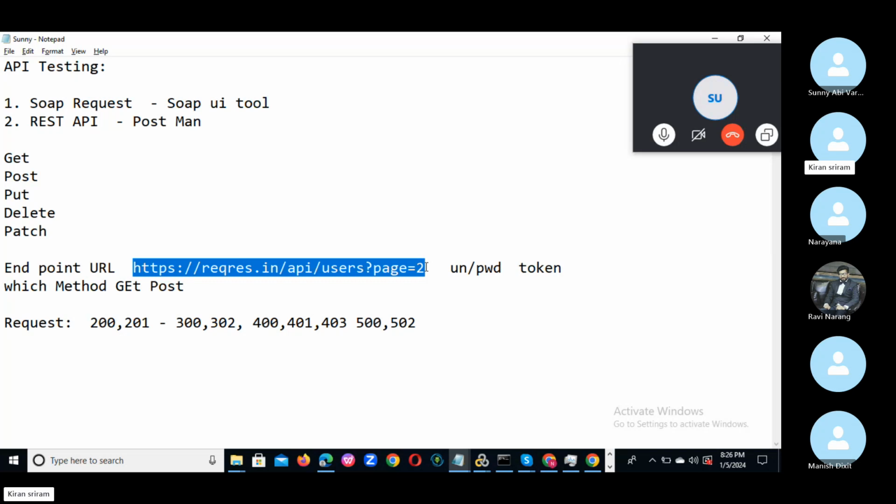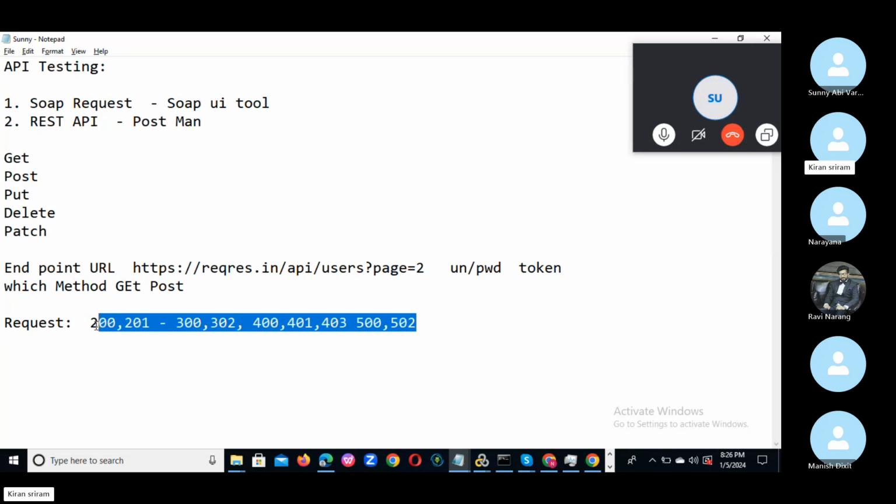So that is the internal server error, which means the application itself is not responding. 502 means it is a bad gateway timeout error you will get. These codes are also very important, because when you are hitting the application you will get these kinds of errors, and based on that you should be able to resolve them in your APIs. So is everyone clear on these HTTP status codes?